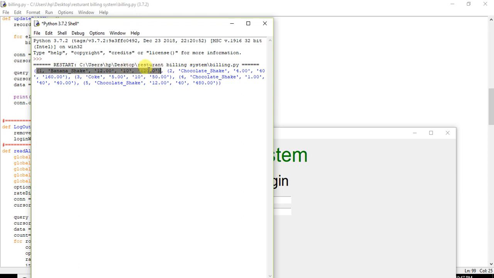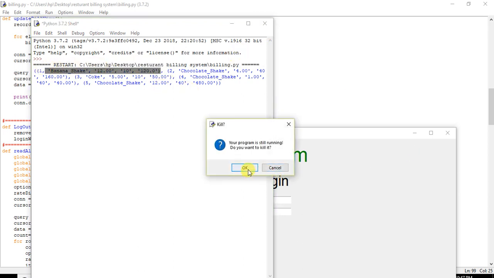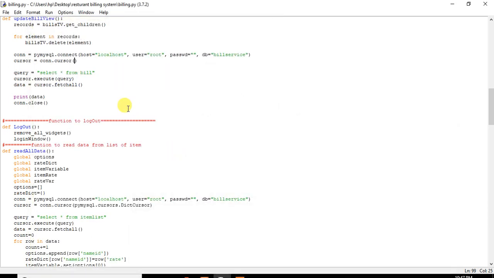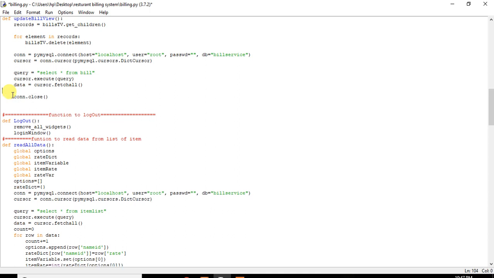This is tuples of tuples, and these values are given here, and we can access these values. Means there is every list in this. Means we can find a row, this is one row, two rows, three rows, something like this. Now but I will use dictionary here. Now I don't need this data.